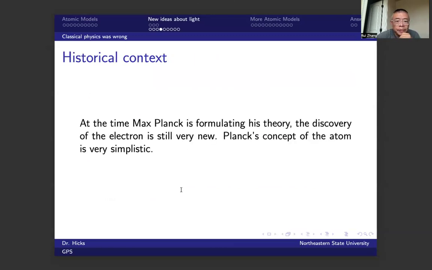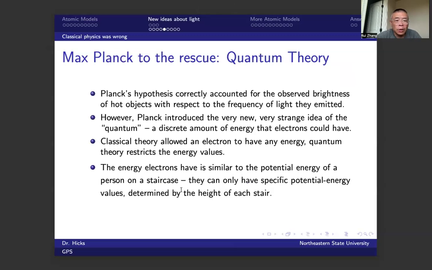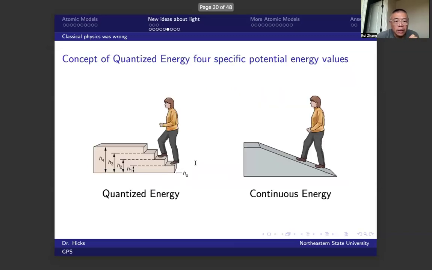So anyway, he proposed this theory, and with this theory, all the light is radiated not as a whole wave, but as light quanta. So light is like particles called photons, and they carry energy with them.